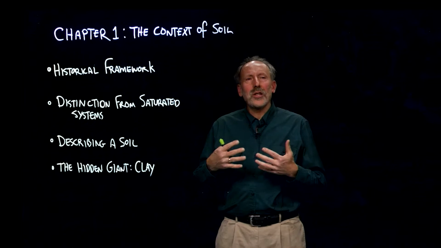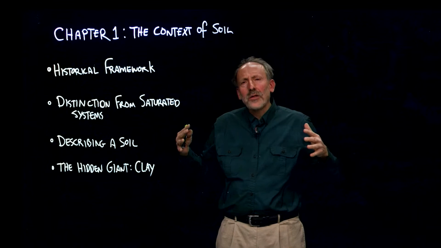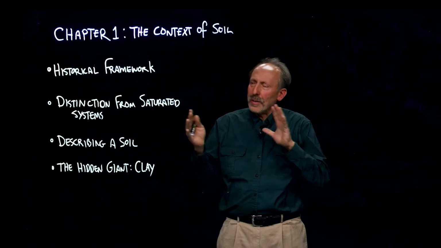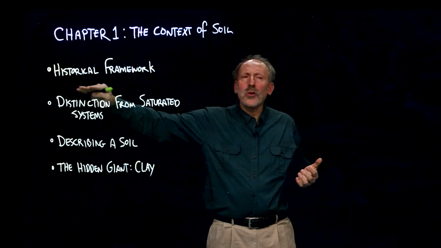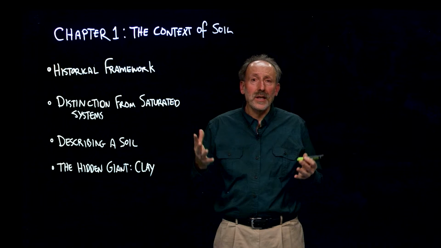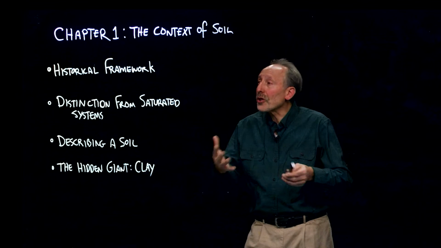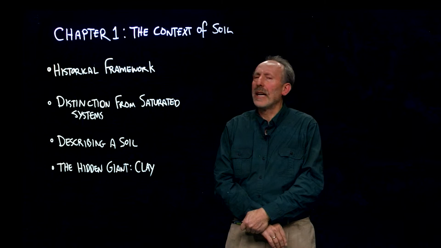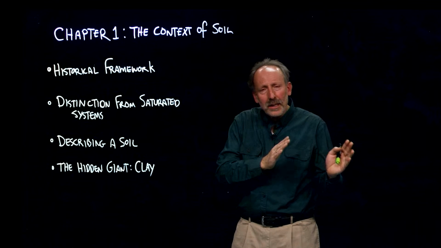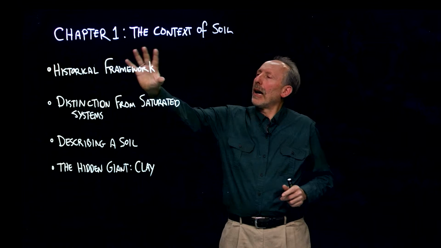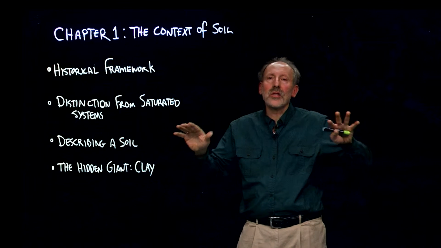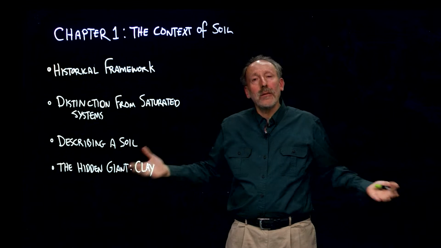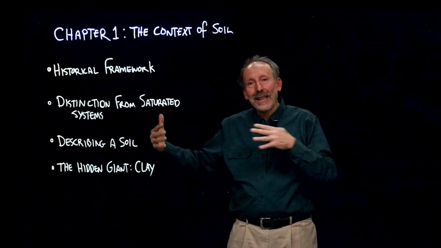I want to now describe the flow of chapter 1 in this book and what you should be thinking about as you read it. The first thing we talk about is the historical framework for the subject of the critical zone or vadose zone processes. And we go through, in a timeline sort of framework, how the field emerged. What this does is it naturally builds an overall context for everything we're going to learn in the class and everything that's going to be in this book.